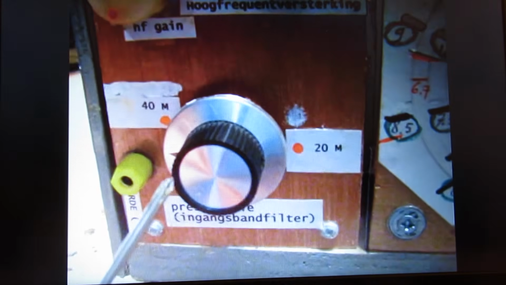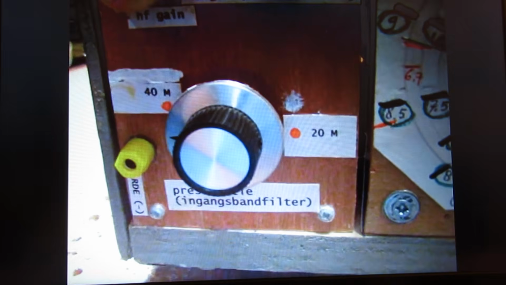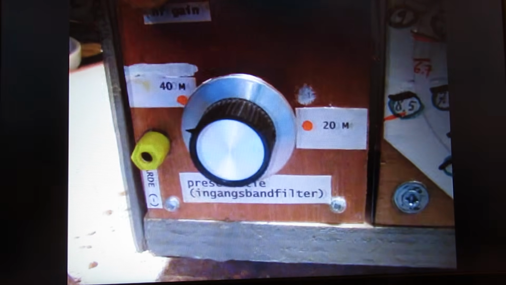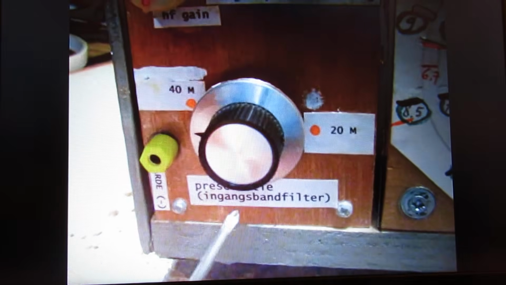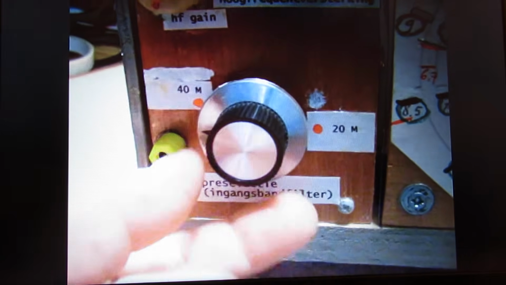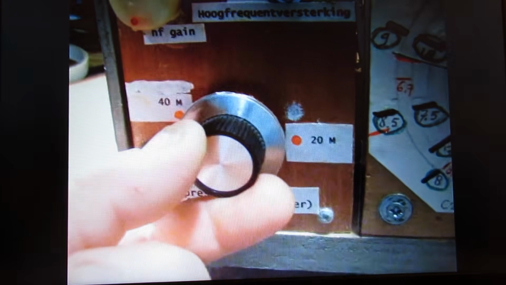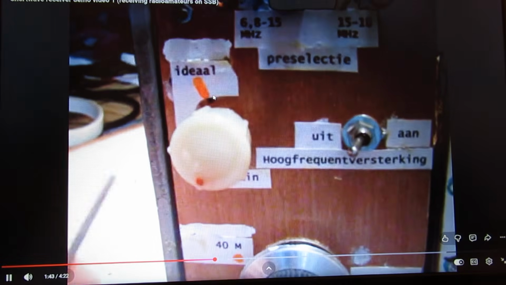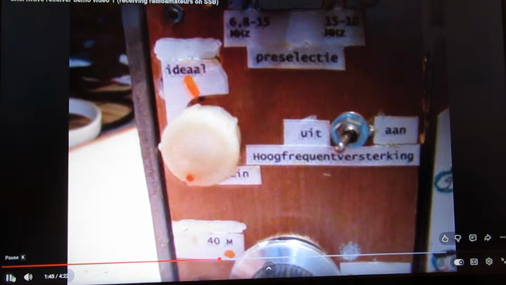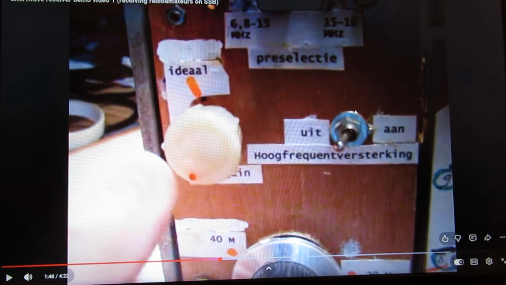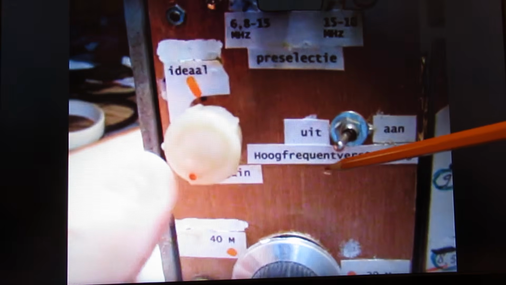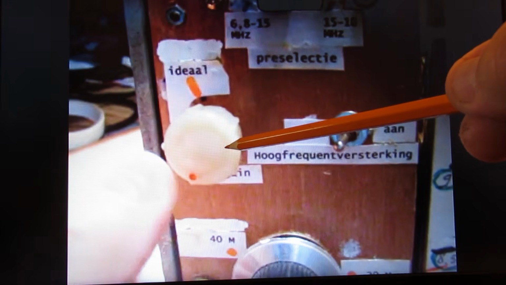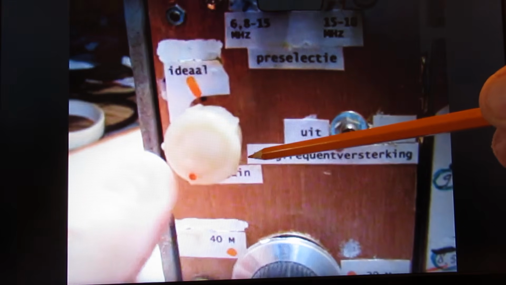This is the tuning capacitor of the antenna coil, and I can set this to the various frequencies that are needed. It gives a peak in a certain frequency band, and it makes it possible to receive weak stations especially. This is the high frequency amplification. I'm talking about the so-called front end here. That is in a certain way the antenna amplifier.